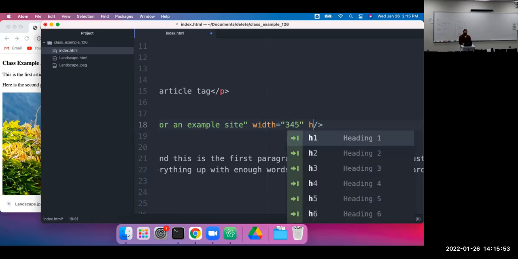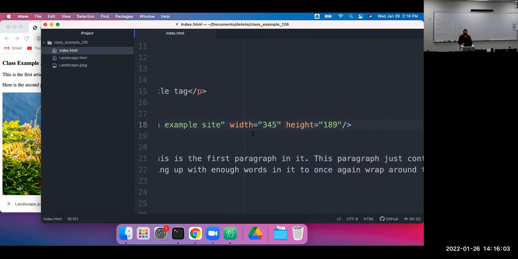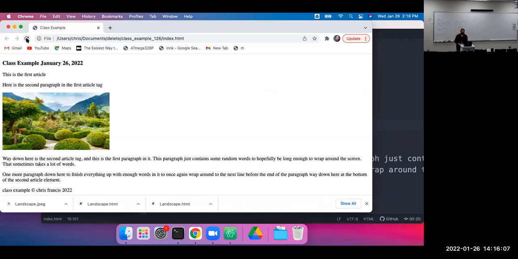And height is 189. I just made up some numbers there. Hopefully they'll look okay. Won't be too small. There we go. That way the picture's not overwhelming, but the words are there. They seem to be in the right order compared to that picture I drew earlier.